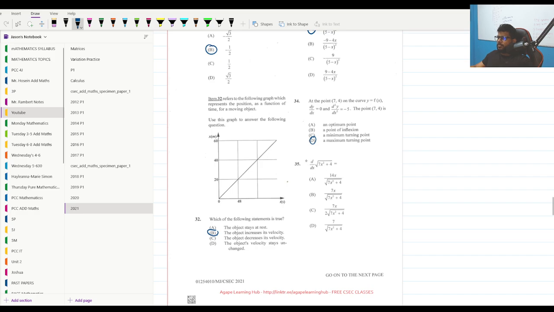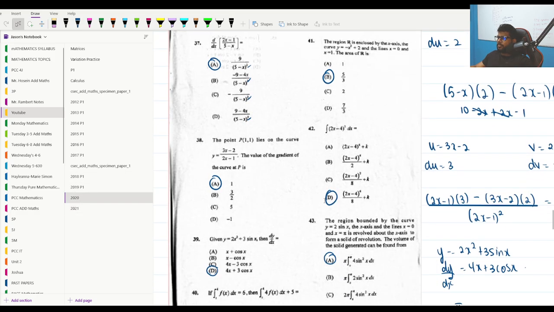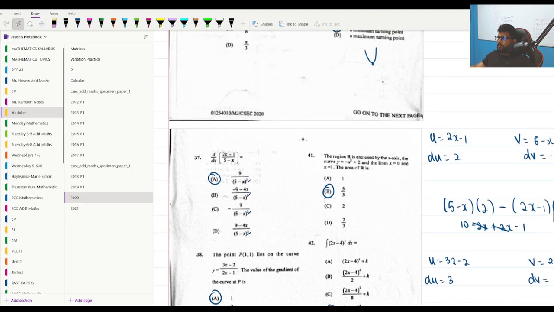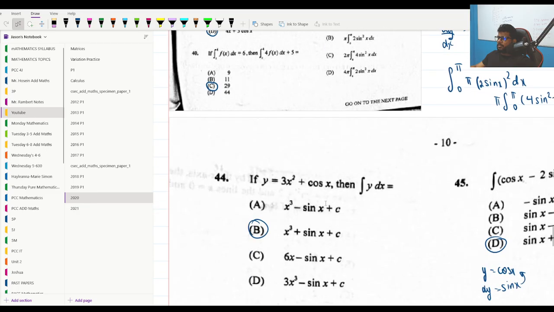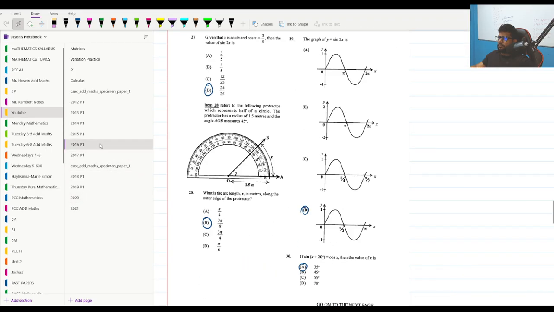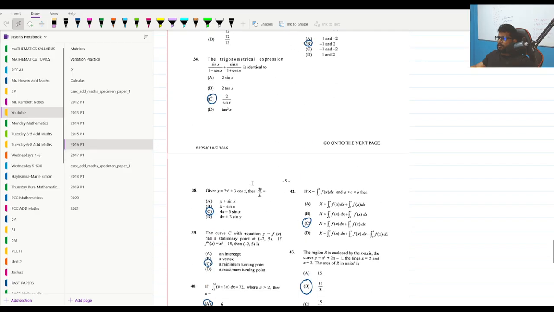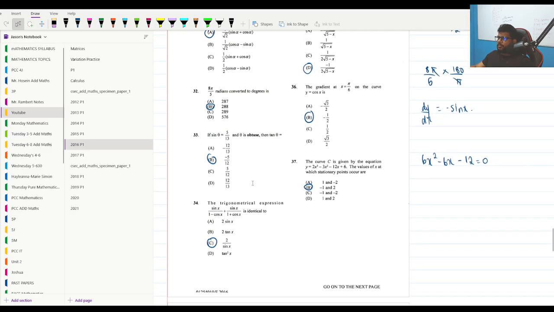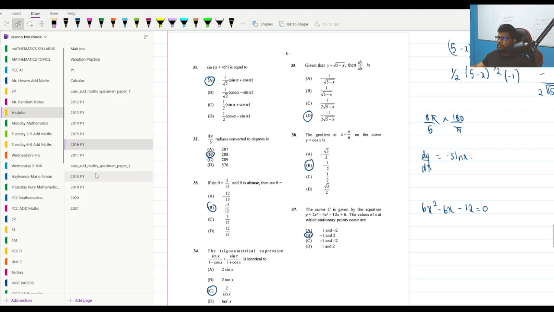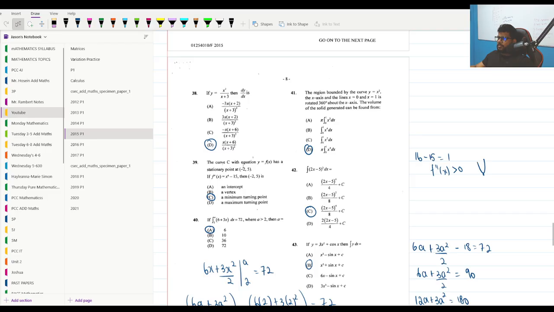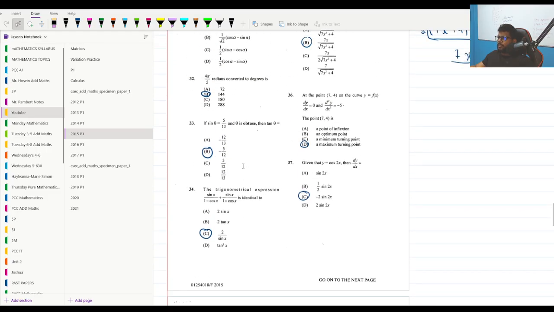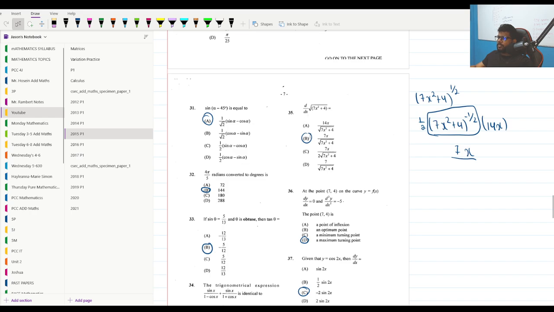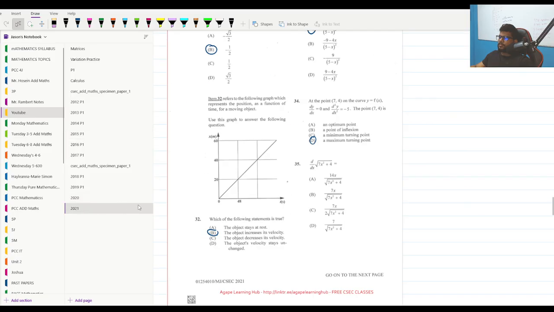This is also a repeat. Root of 7x squared plus 4. I'm looking for the differential of the root of 7x squared plus 4. I know I did this question. Did I? Or am I going mad? I know that the differential is 7x over root 7x squared plus 4.